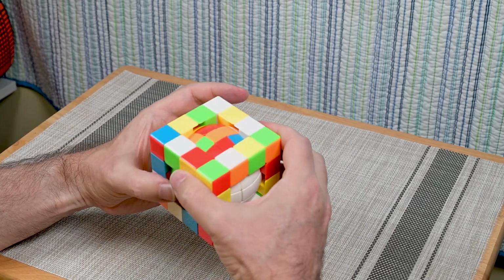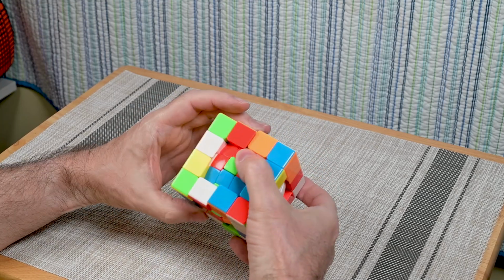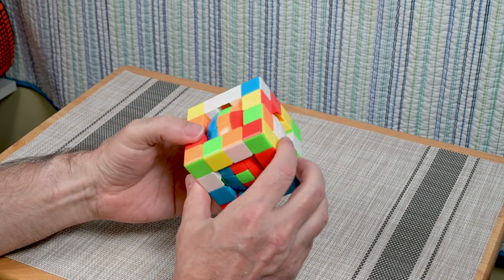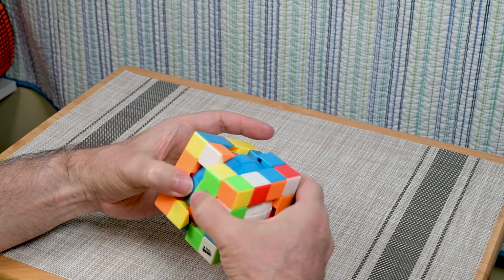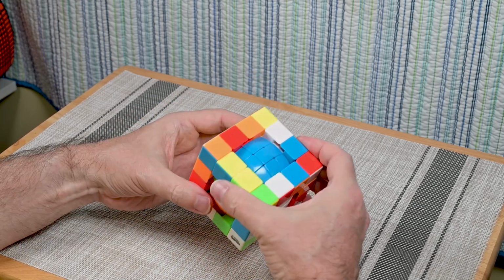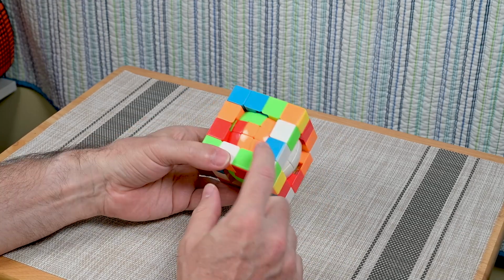Okay, I'm going to put that up. Okay, so yeah, definitely not speed cube techniques here. Oops, it looks like I knocked something out. Anyway, okay, so we have that one done, and so we have one more face.